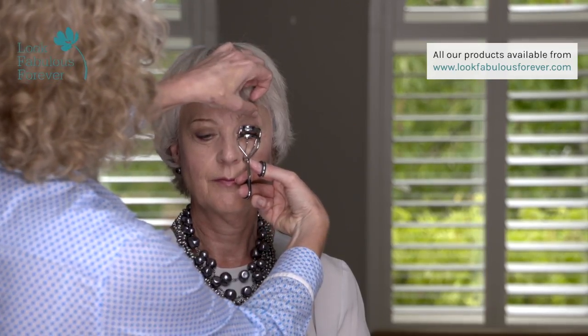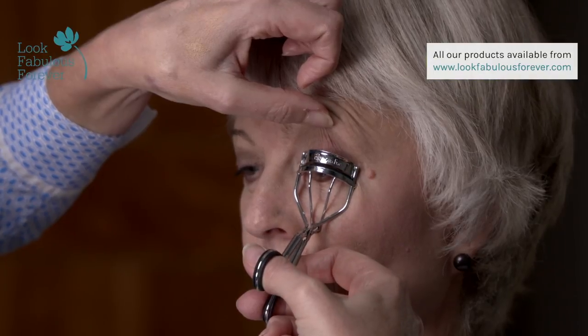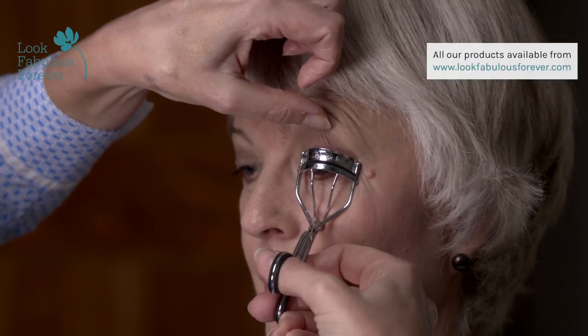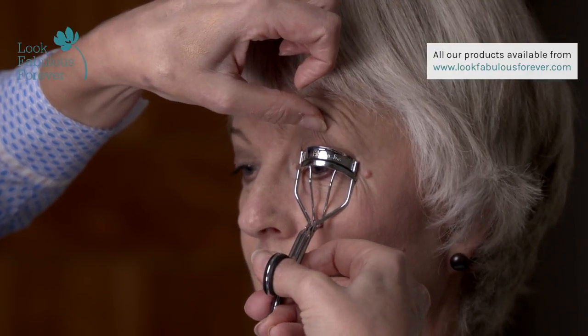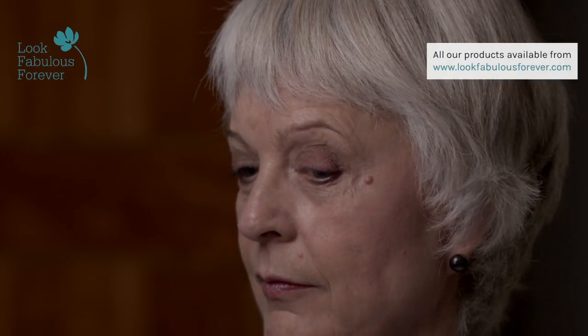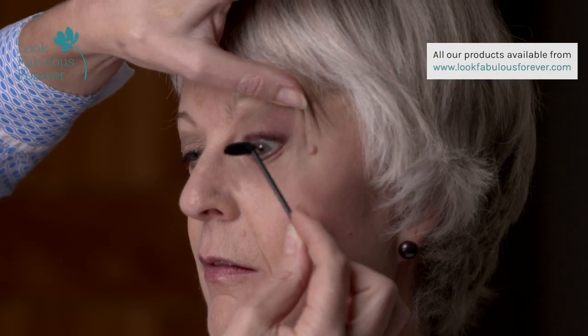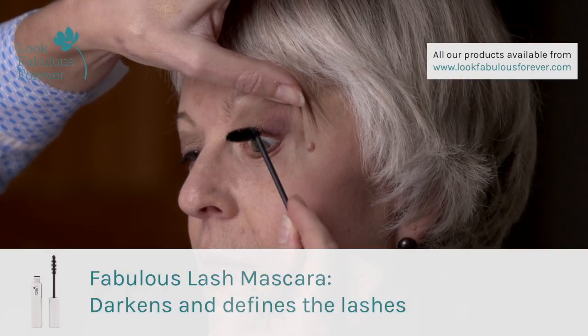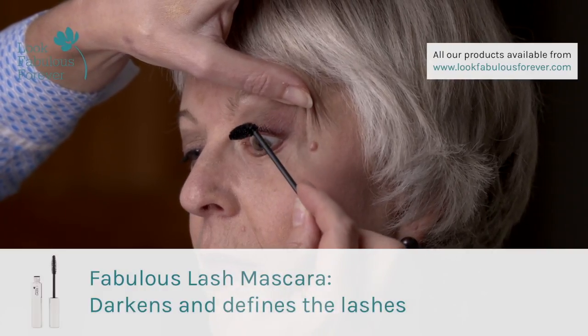Now Amanda's going to curl Josephine's eyelashes. This is a fantastic way, if your eyelashes are a bit sparse, to make them look better. And using a pumping motion to make sure that the eyelashes are beautifully curled before applying the mascara. Now some lovely mascara, and wiggle, wiggle up onto your curled lashes to get the best possible effect.